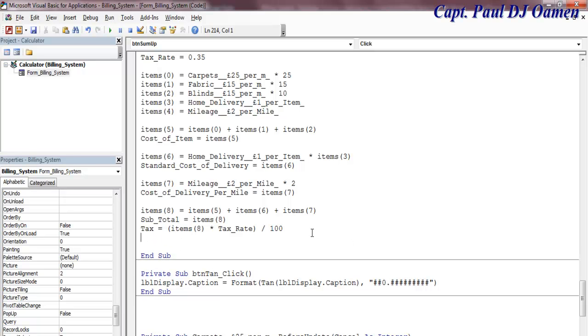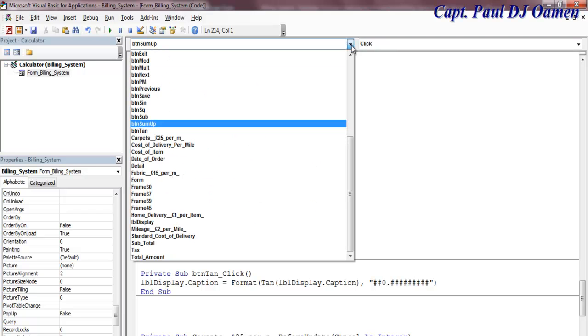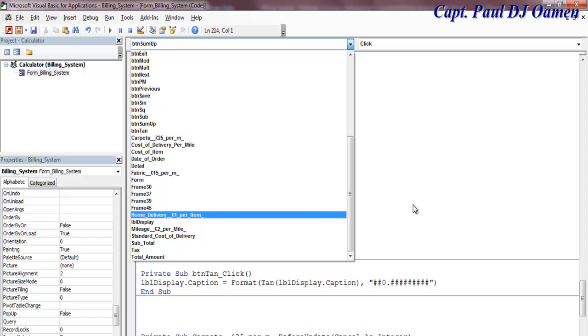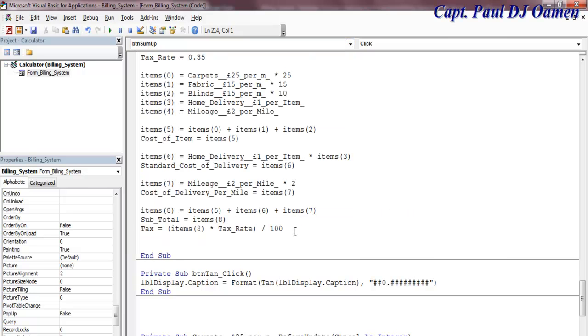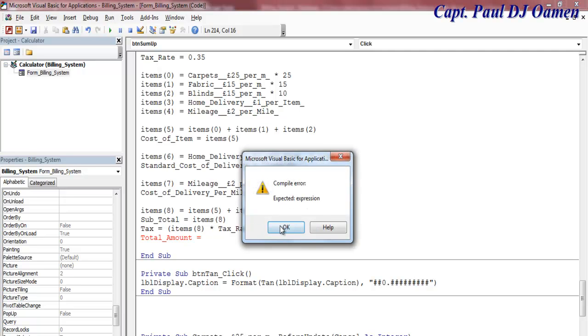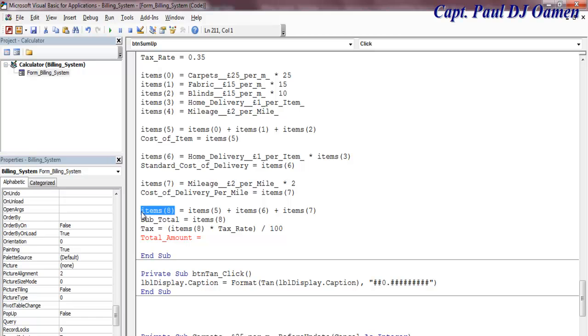Now we want total. I think, what is total called? Okay, it's called total underscore amount. Total underscore amount equals this. Copy this. Alright.